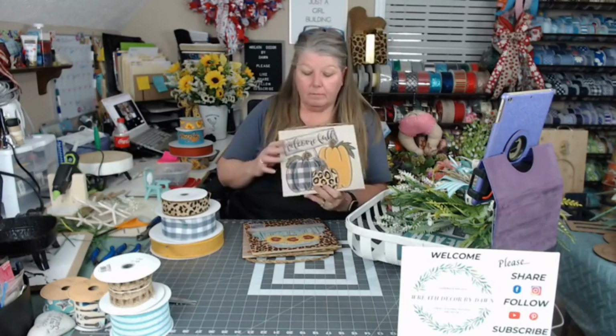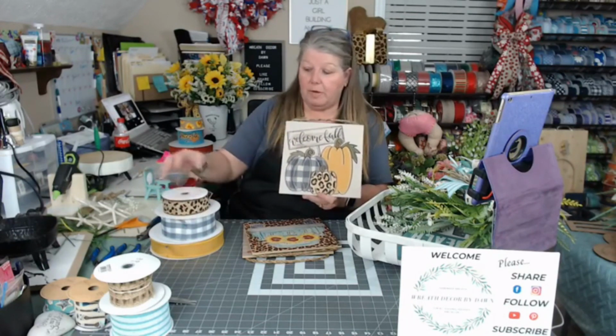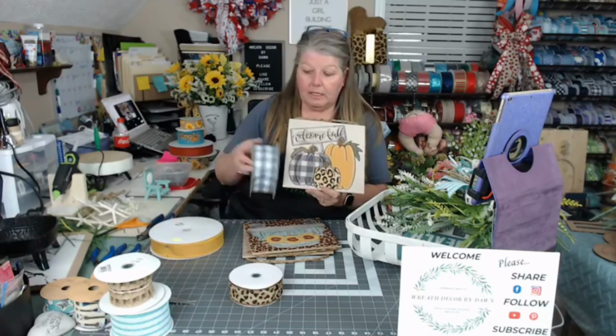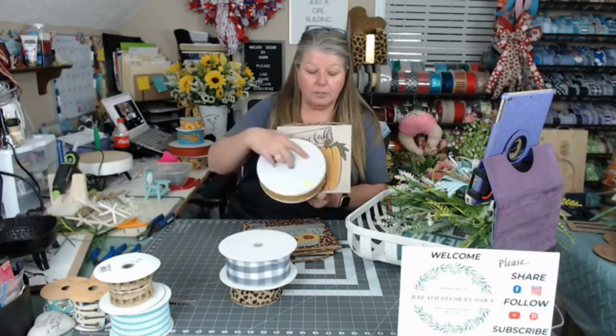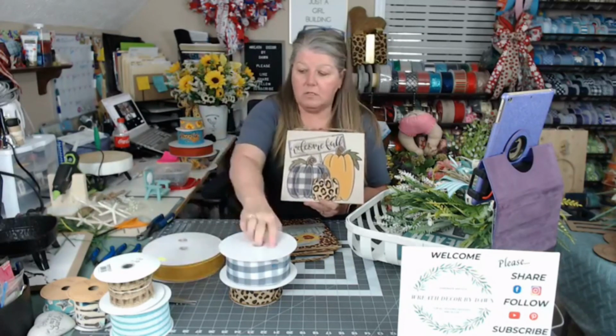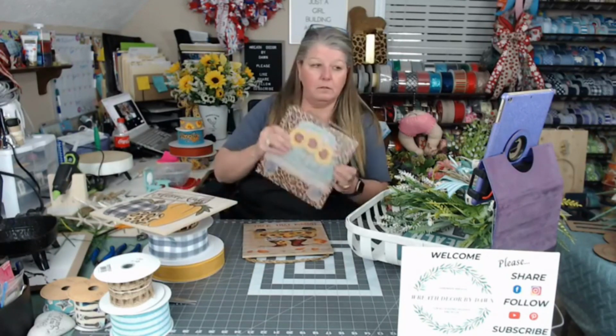But with this sign here, you're going to get 3 ribbons. You get 5 yards of each ribbon. They're all going to match the pumpkins. You're going to get a leopard print. You're going to get the gray and white check. And you're going to get the mustard to go with the pumpkins. So 5 yards of each of those with the sign. These are all listed in my shop. That one says Welcome Fall.